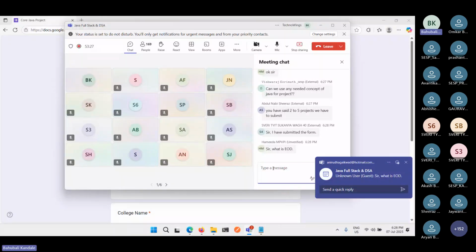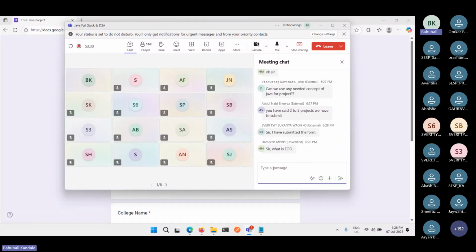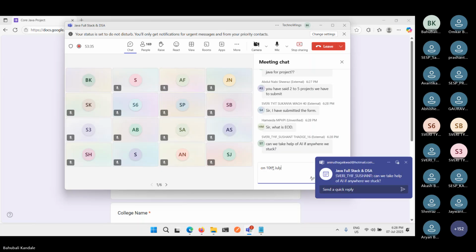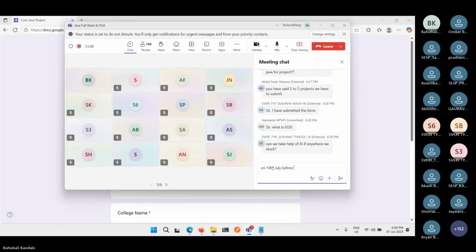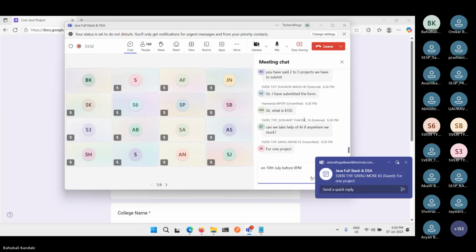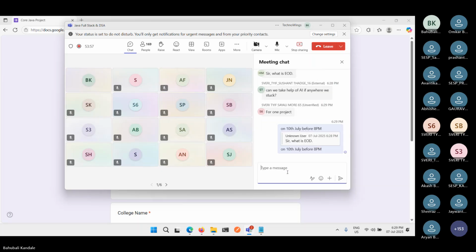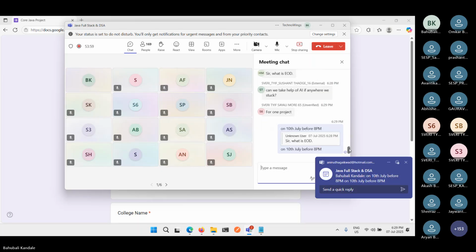End of day means on 10th July before 8 p.m.